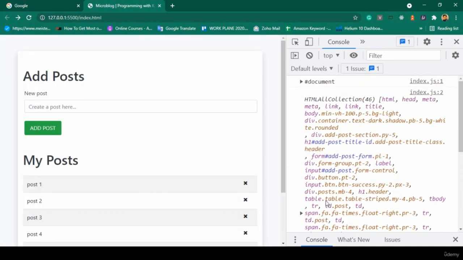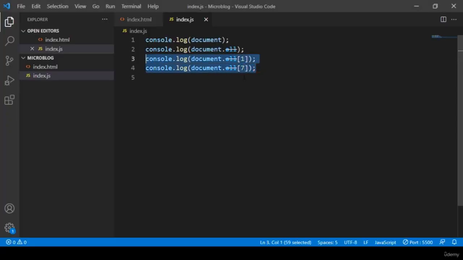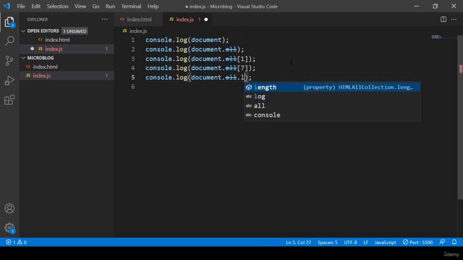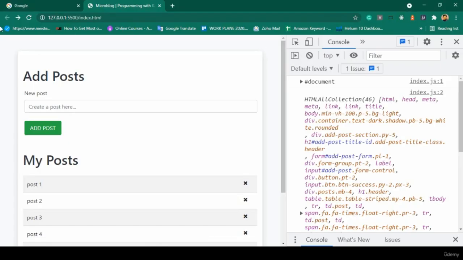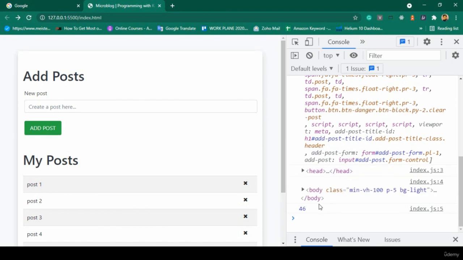And also, if you want to get all of our elements, how many elements' length are in here, if you want to get it, then that is also another one. Better I copy it. Okay, copy it and then I paste it. So that is document and then all. I want to declare another property, the length property. Okay, so now I simply declare that length property. Now our length should be displayed. Click Save All, and now if you click refresh, now you can see it displays 46. That means they have 46 elements in here.